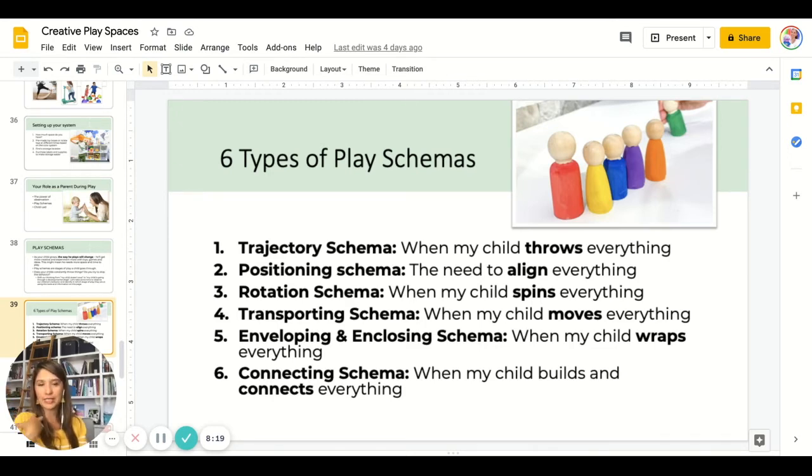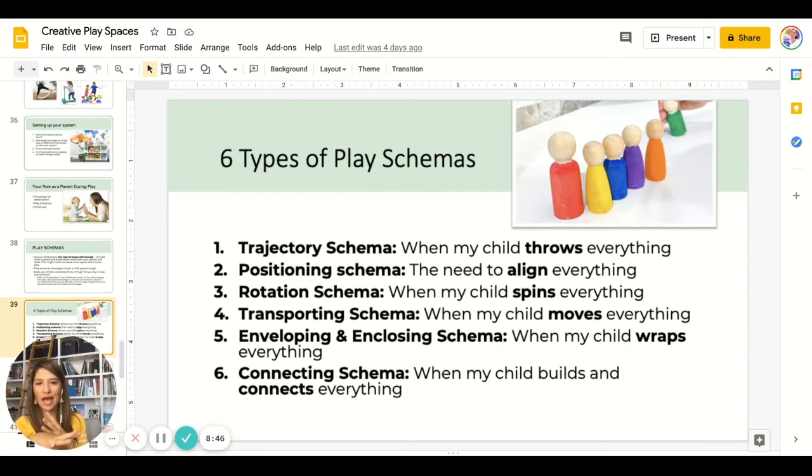The transportation schema is one of my favorites, which my son never went through, not yet. It's when they just move everything. They'll grab your shoes and put them in the kitchen, or they'll grab a box and put a bunch of toys in it and you'll see them pushing the box and transporting them to the other side of the living room, and things are just moved from place to place.